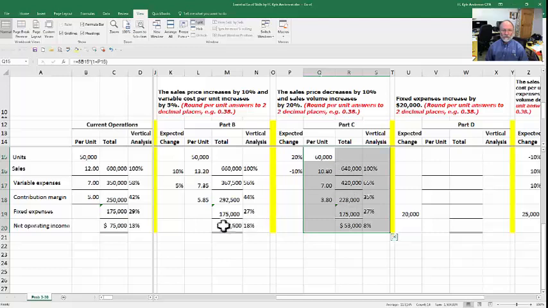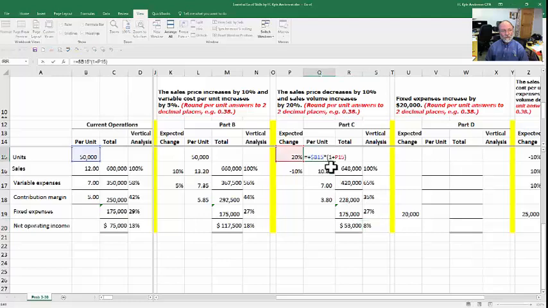So what do you think now? 18% profit drops to 8% profit. Not too good. Again, we took the original data, added the change. Here you see it. And all I'm doing here to see that is double-clicking the cell. All the math has been done. There's no change in variable cost. There's no change in the fixed cost. But wow, our contribution margin ratio plummets. This is a bad decision.